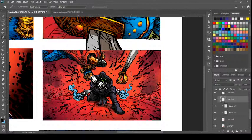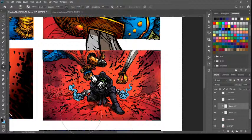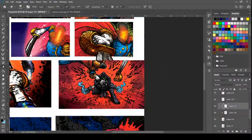Let's go really dark with it. There we go. Now let's go back to this layer. Throw in our shadows. Gonna be a little bit more precise with these shadows. I do want to hint at this guy's shadow a little bit. So we'll bring him more. Did that work? And just kind of soften those edges a bit into his shadow.